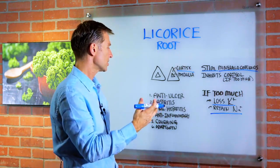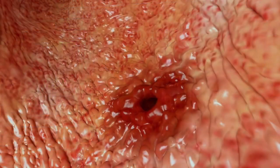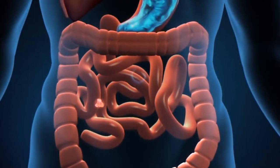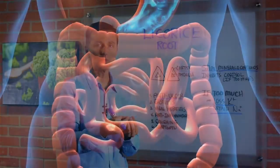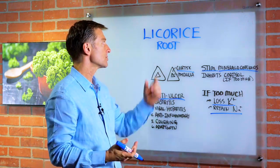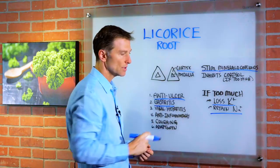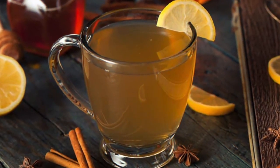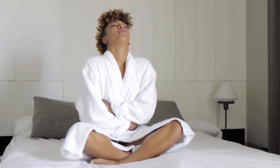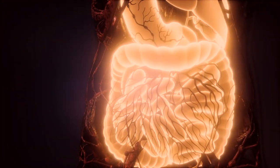So licorice root is really good for ulcers. It's like an anti-ulcer type remedy, for a real chronic condition, either of the stomach or the small intestine, where there's an open wound where it's actually bleeding. Chlorophyll is good for ulcers, but licorice root is good as well. It's good for gastritis. How do you know if you have gastritis? Well, if you take apple cider vinegar and your stomach starts hurting and you don't have an ulcer, maybe you just have an inflammatory state of your stomach. Try some licorice root.